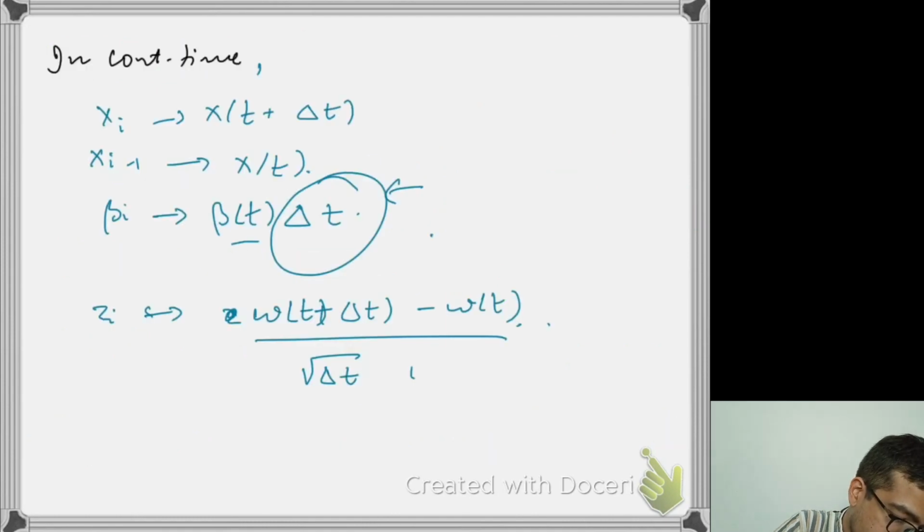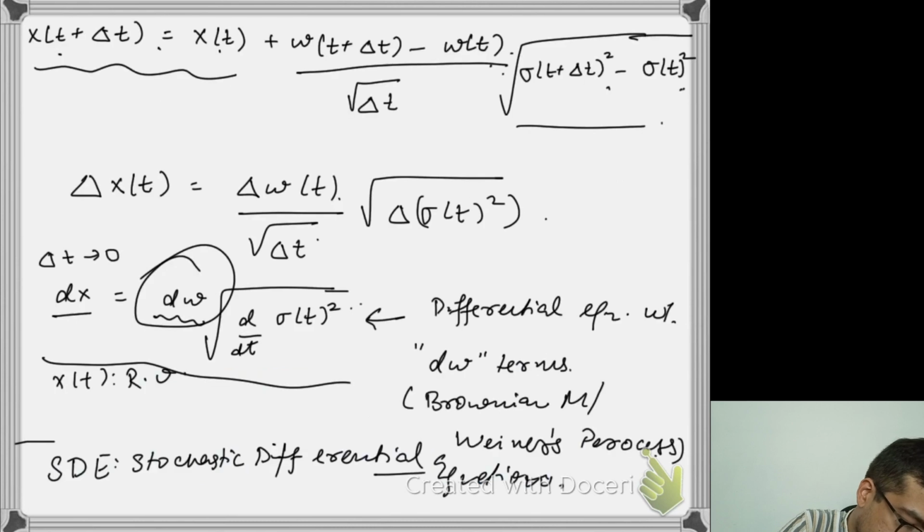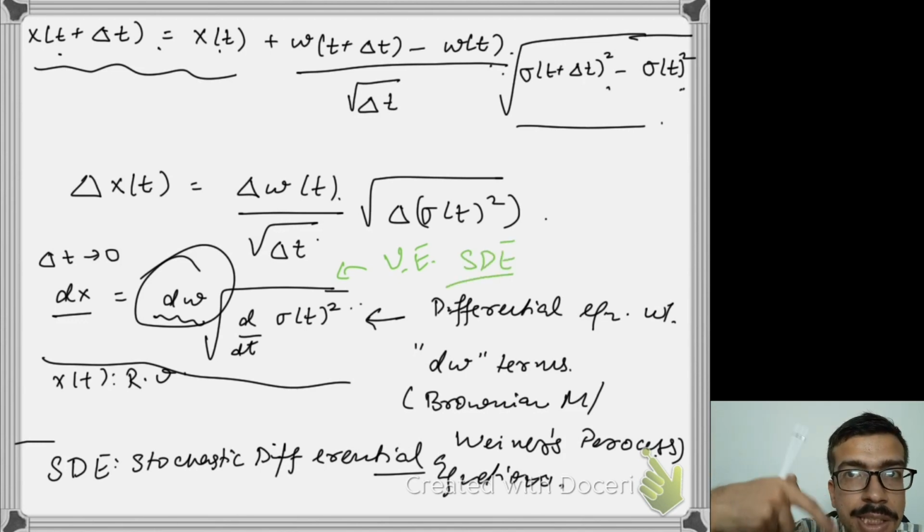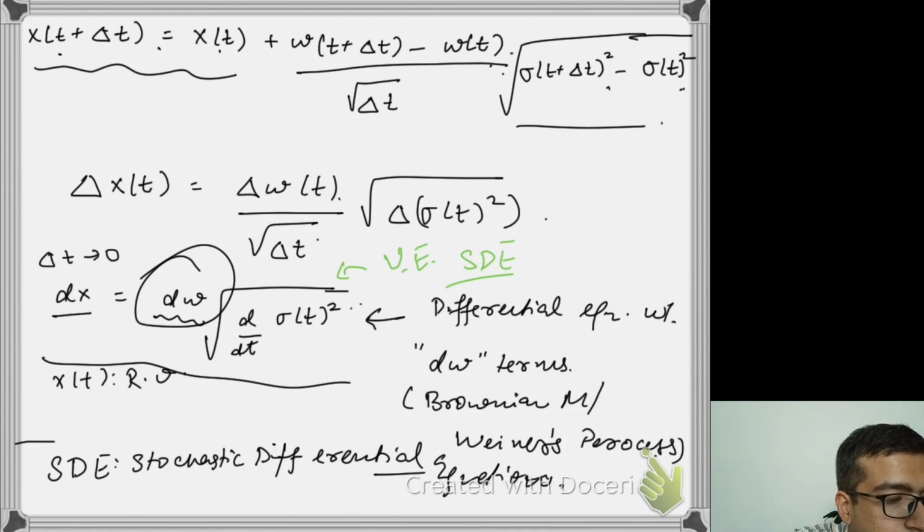Previously what we had was a variance exploding stochastic differential equation. The reason why it is called a variance exploding stochastic differential equation is that over time the sigma i's were increasing, right, in the discrete process, and in the continuous process also these sigma t's form some increasing function. This is called a variance exploding stochastic differential equation. Whereas for DDPM, the differential equation was designed in order to ensure that the variance remains the same.